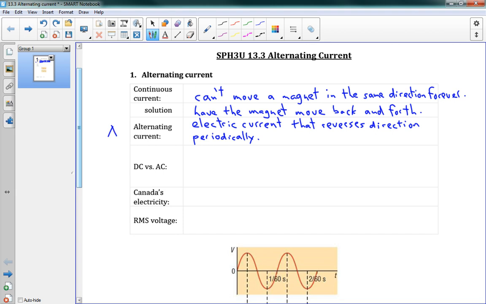Alternating current, we call this AC. And that's as opposed to DC, which we've been working with up until now. DC is direct current. So AC, alternating current, is our new type of electricity.